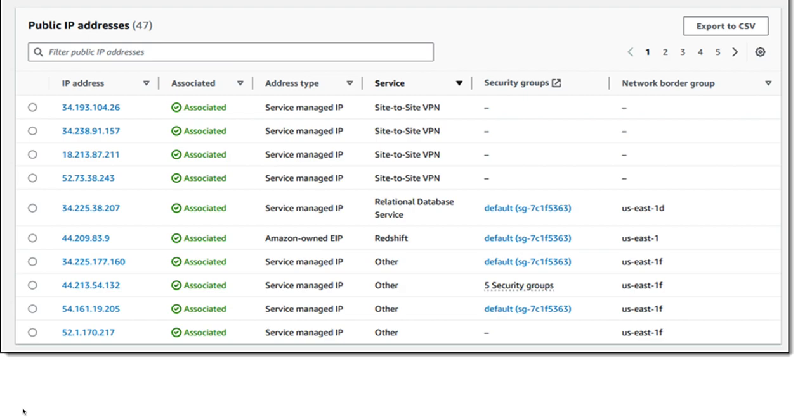Here you can see a summary of all the public IP addresses, whether associated or disassociated, as well as which security groups and subnets they're associated with. This information is already useful for us in order to analyze and monitor where our Elastic IPs are associated.